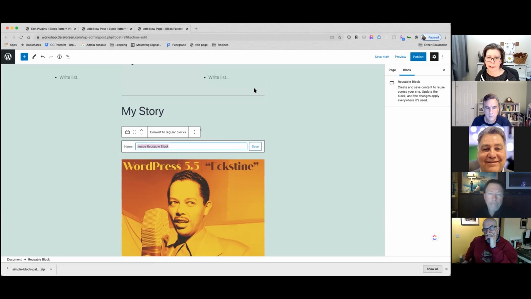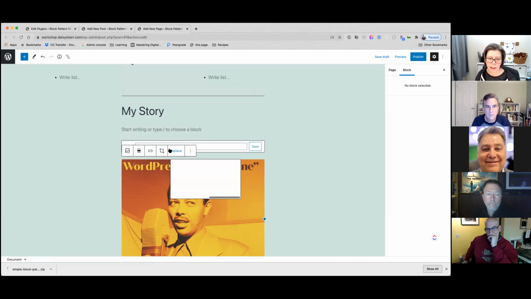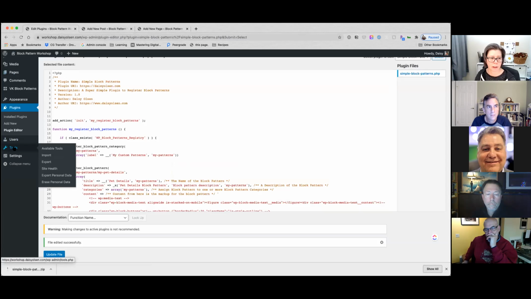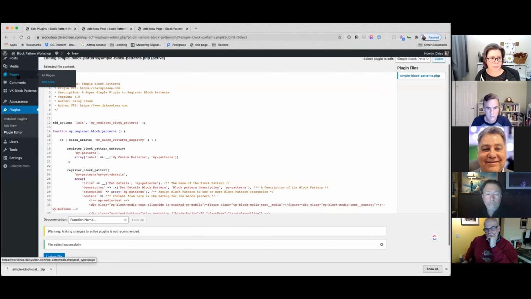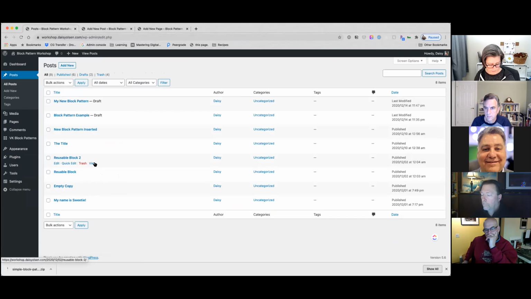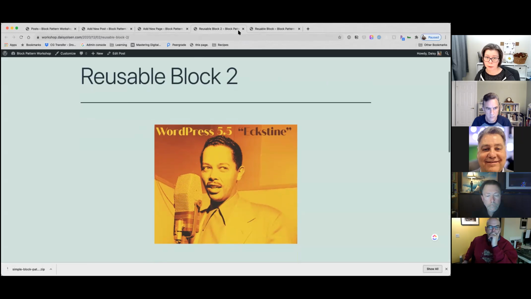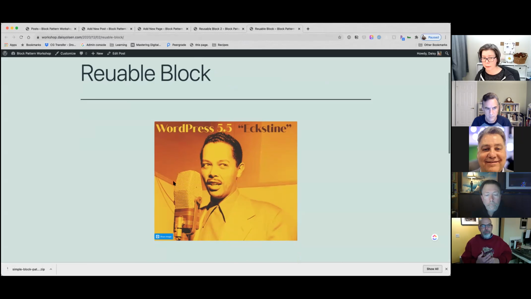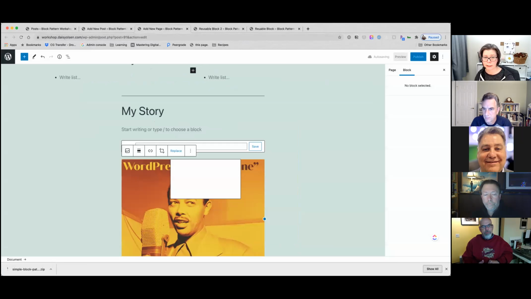So if I edit this and I replace this image, let me get the posts up so you can see the before and after. Okay, so I have reusable block 2 and I have reusable block. They both have that same block already placed in them.